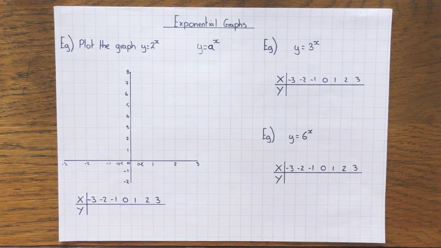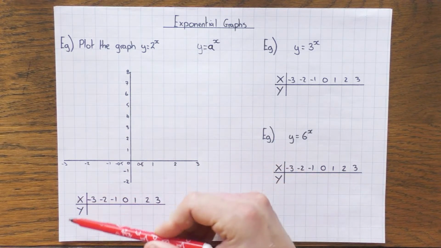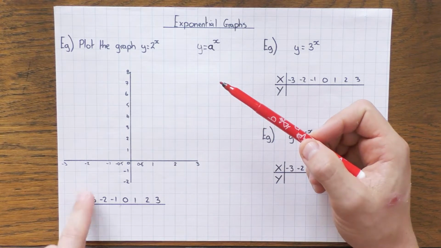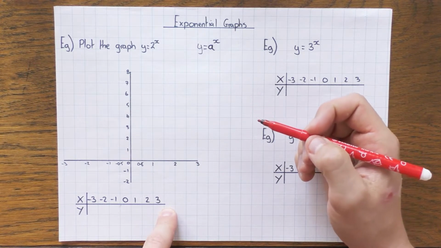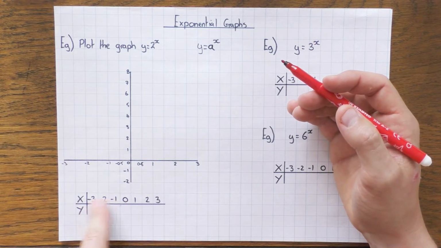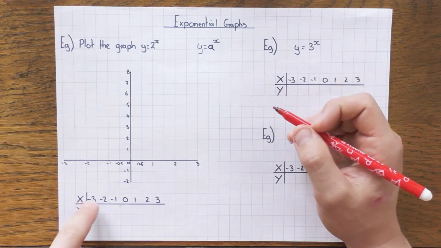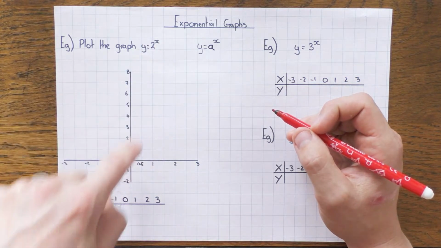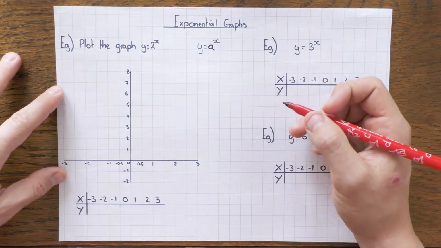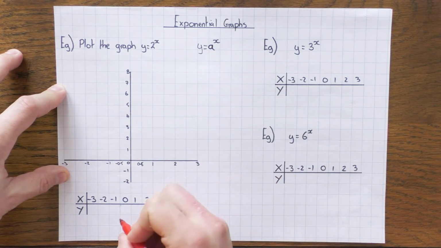Okay, let's get cracking. If you don't have a table given to you and you're asked to plot it, I highly recommend you just draw a very quick table. So I've got my x and y, just like I've done with straight lines, quadratics and cubics, and I've gone from -3 to 3 for my x values because that's what's on the graph. All I'm going to do is substitute these values for x into that equation. I'm going to start off with 0 and do the positives because they're a bit easier.